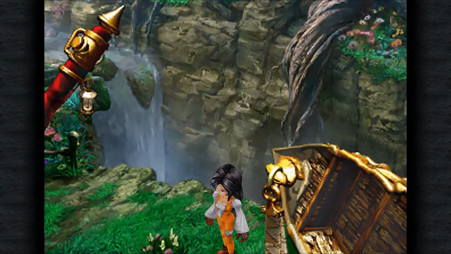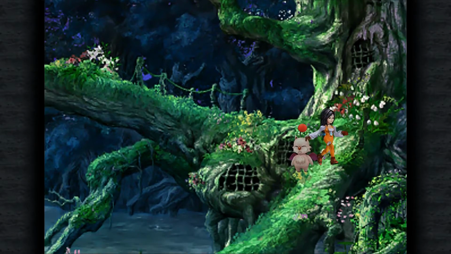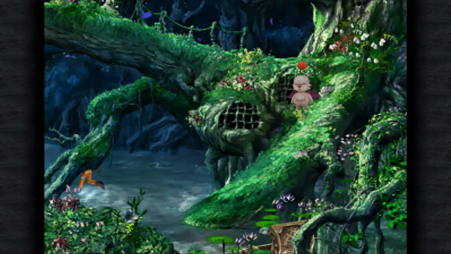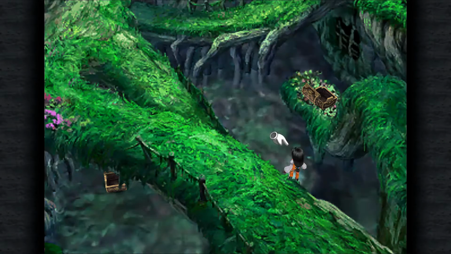I do have 1 to go, don't I? Where was that one? Oh, it must be down here because he showed himself. So let's go down here then. Is it on this side? Oh no. Go down there for a second. There we go. Jeez. That's right, there's a path down here.